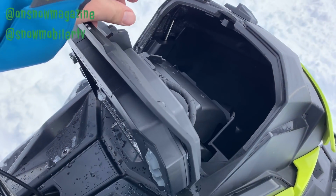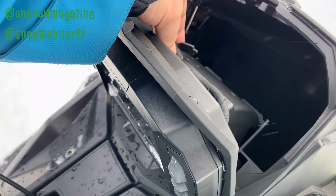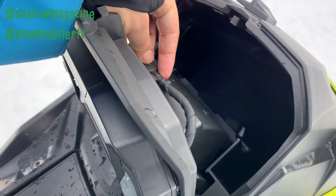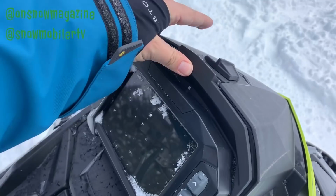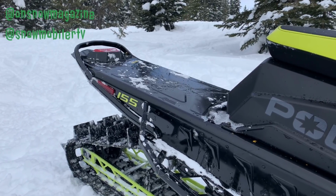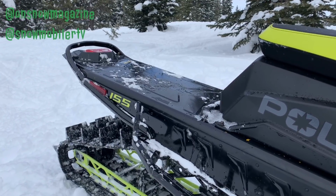As far as storage goes, this is something that's always been hard to come by on mountain sleds. Great to see this deep dash well that Polaris has got on the Matryx platform continuing in the RMK edition. You've got a USB charger as well. Being a guy that's behind the camera, definitely something we appreciate having is the ability to charge our phone.